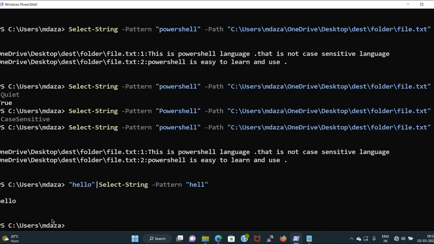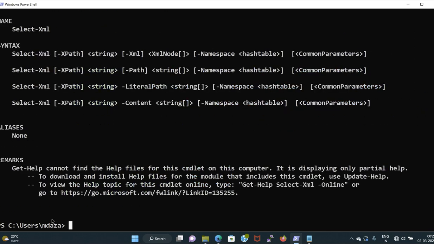So let's learn a new command which is related to select. Get-Help Select-Xml. Let's try to understand what it will do. Here it has an XPath which will accept a string, and XML. Here you have to pass XML data, and here you have to pass a namespace. We just have to focus here on XPath and XML. You can pass XML, or if you have an XML file, you can pass the path of that file. You can pass more than one path of more than two XML files, right? And XPath and literal path, and you can pass XPath.